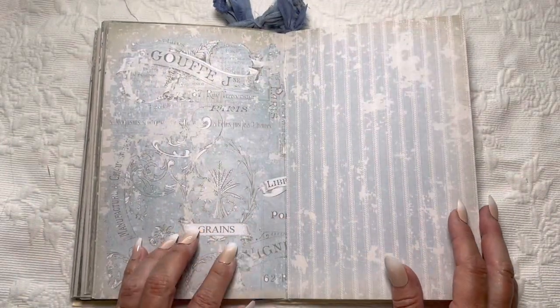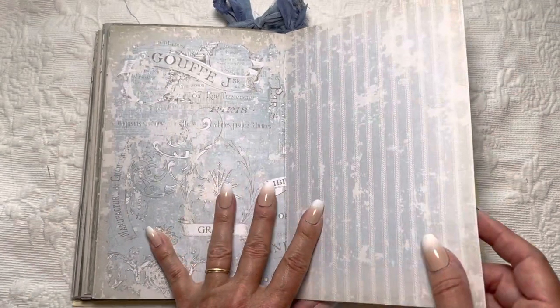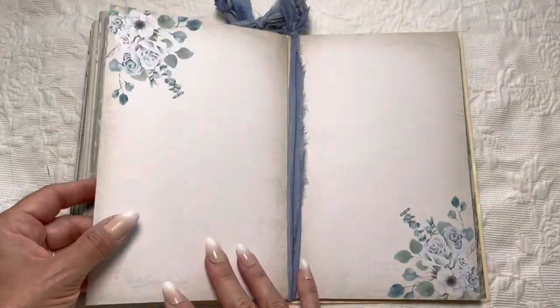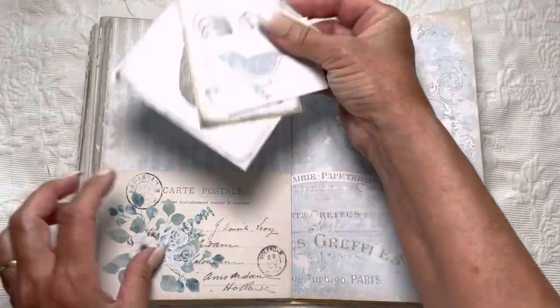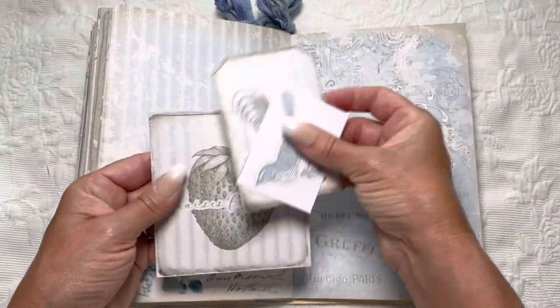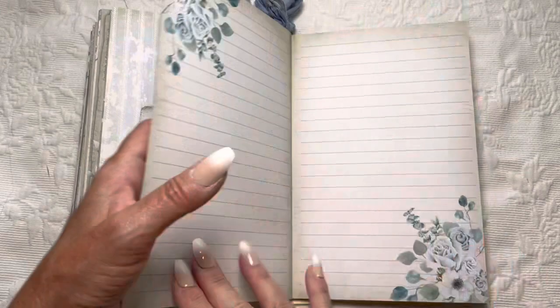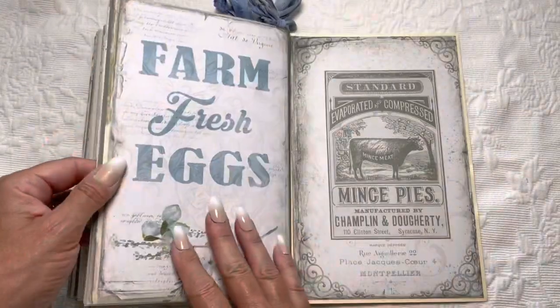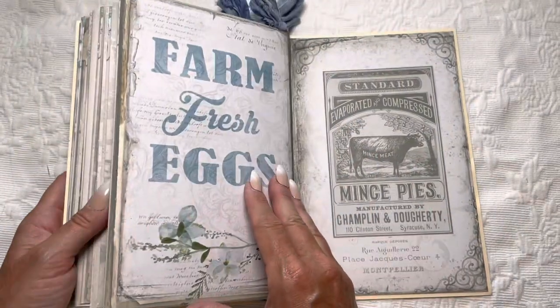I think it's a great kit that could be used beautifully for other things, but for me it was perfect for a baby book. Some of these pages are great to layer over the top of, and there's plenty of writing space. One more tuck spot with some ephemera — and there's way more ephemera to this kit than I've shown you — and that is the end.